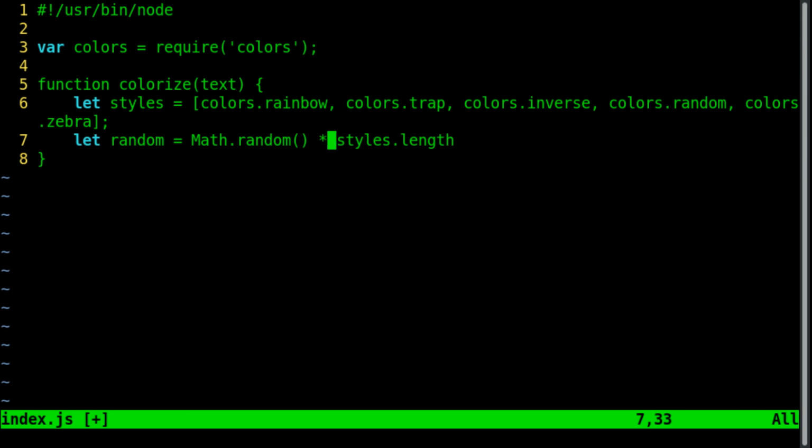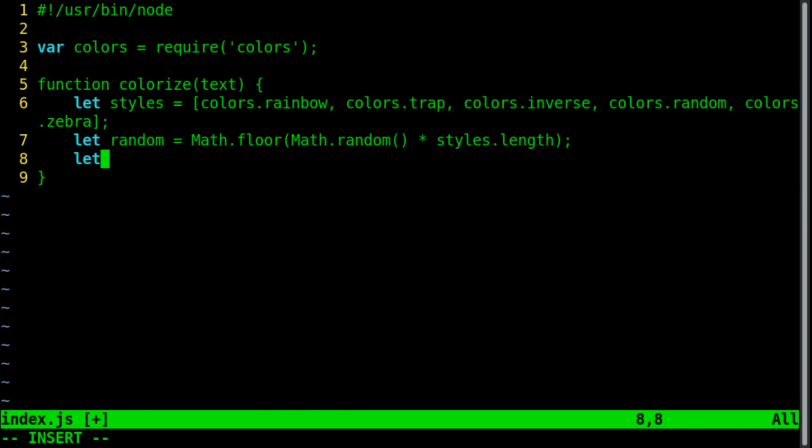But of course we need this to be an integer, so we're going to pack that in Math.floor, which rounds down to the nearest integer. So this should be a random number between 0 and the maximum index of the styles array. As in, it's a random index in this array.